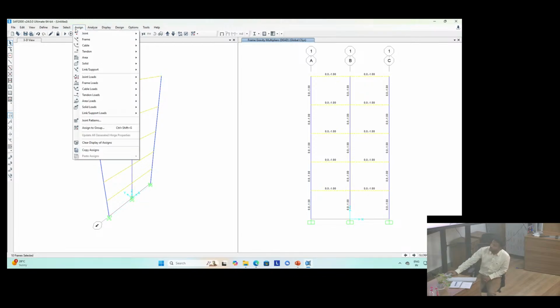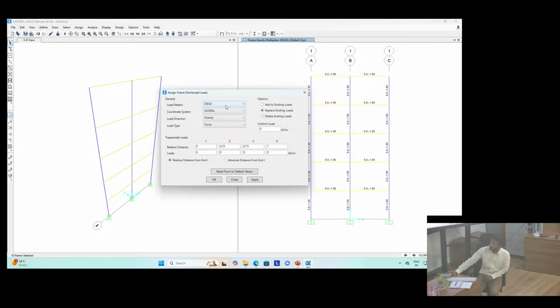Okay, now again go to the assign menu. Go to the frame loads. Go to distributed. Here you have to choose a different load pattern because we have already defined the dead load. Now I am going to the slab load. So here you can define the load. Here load direction already has been given, that is gravity. So you need not give the minus sign.